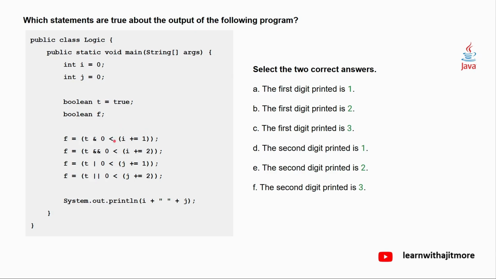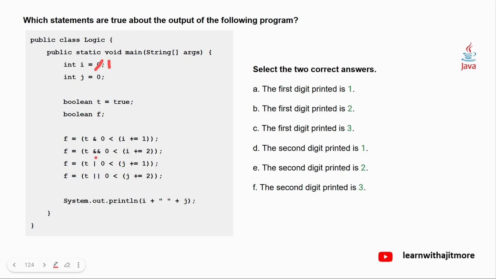But here it happens. So whatever it is, tell me, I is 0, 0 plus 1 is 1. So is it going to make I as 1 now? And then is 0 less than 1? Yes, true. True and true, the answer is true. That doesn't matter. The main thing they want to check is whether both the parts are evaluated or only the first part is evaluated. So according to single AND, both are evaluated and therefore I becomes 1.